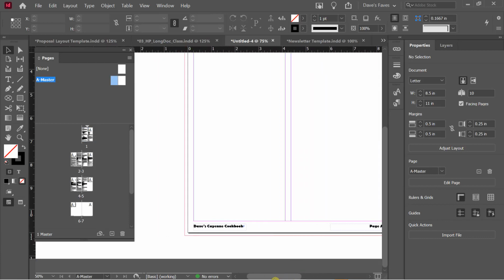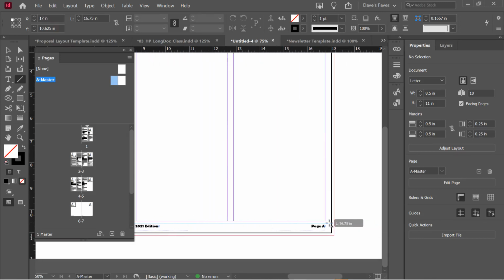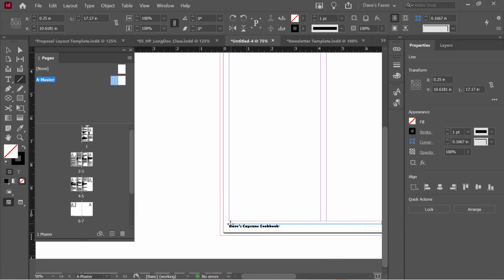But this time, let's just draw maybe a line that's going straight across, right? Maybe it just separates it out a little bit. So I'm going to click on the little line tool, and I'm going to hold down the Shift key and just click and drag straight across, holding down the Shift key to make it perfectly straight. And then if I need to, I can make that go a little bit further out. Just bring that off the canvas a little bit, making sure it's thick enough.